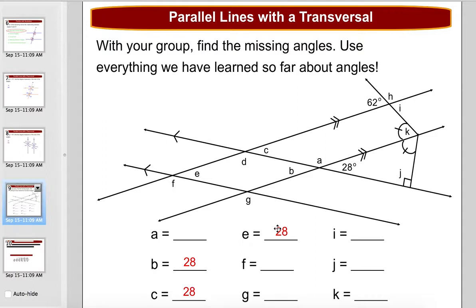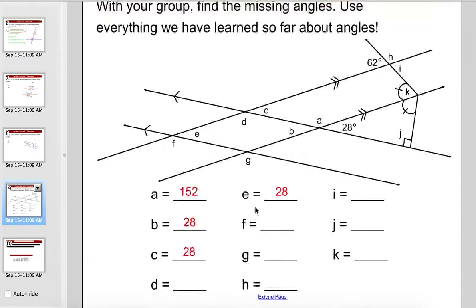All right, I think that's good for now. All those other angles within this kind of like rhombus diamond shape in the middle here, those are all going to be supplementary to 28, meaning we're going to go 180 minus 28 to find them. So A makes a linear pair, so that's going to be 180 minus 28, which is 152. A and D would be alternate interiors from one another, so that is also 152. There we go. Let's see, D and F are corresponding to one another, so those are going to be 152.